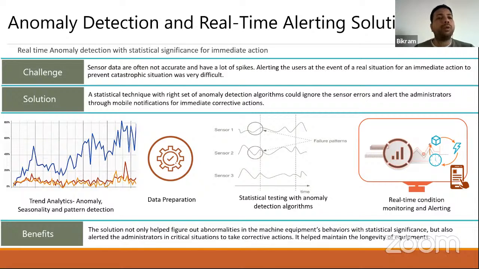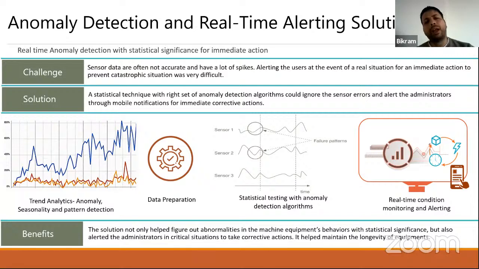Now, if you have a rules-based engine, if you just have a control statement, if the temperature crosses 50, shut down the machine. Now, in this case, just because it was a false alarm, you've shut down your machine. Now, that could be very, very dangerous because you might end up losing a lot of productive hours. You go, you analyze, you restart it, it takes time. So that is why you decided that, hey, let's be more statistical in nature, right?